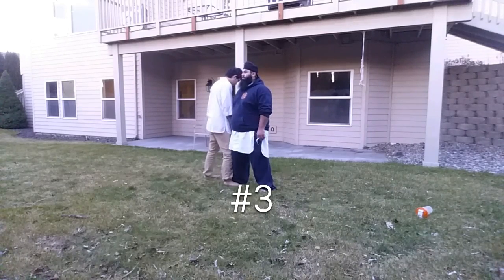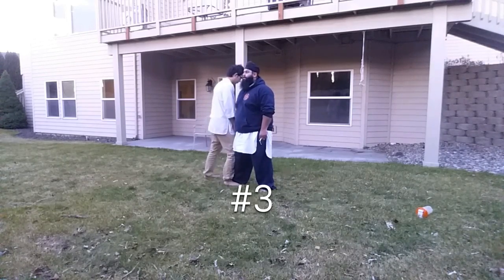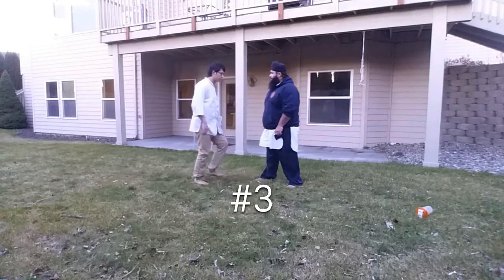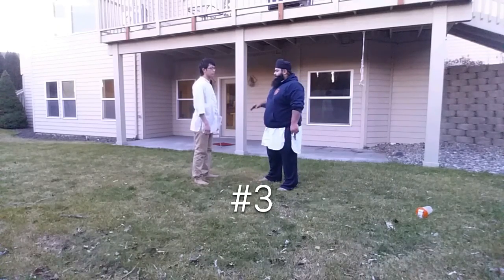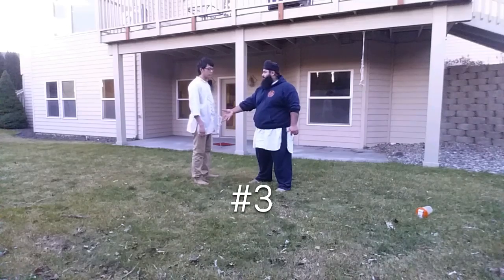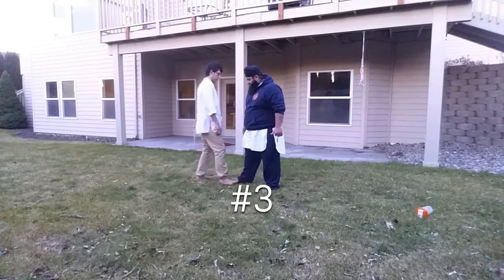So again, your legs are next to each other. You go back and forth, okay? And just at the right moment, you kick it out, okay? And you're not kicking in the sense of doing this. You're actually just kind of sliding it. You have to get the right time, because if he's 100% on the back, he's not going to go, because there's no weight on the front. Right. If he's 100% on the front, he's not going to go.